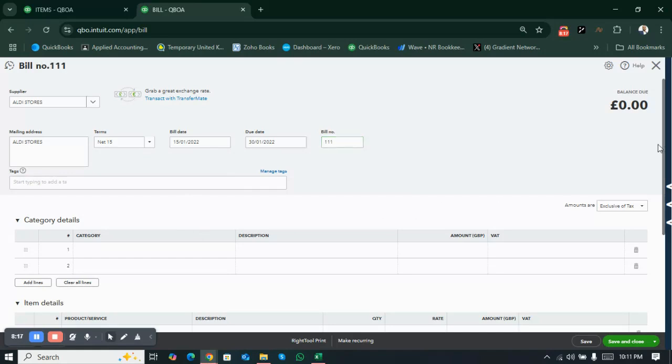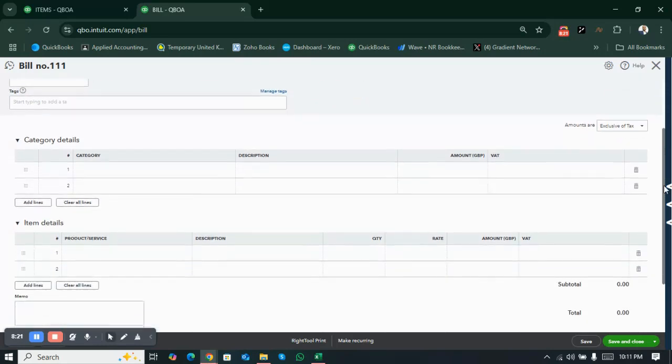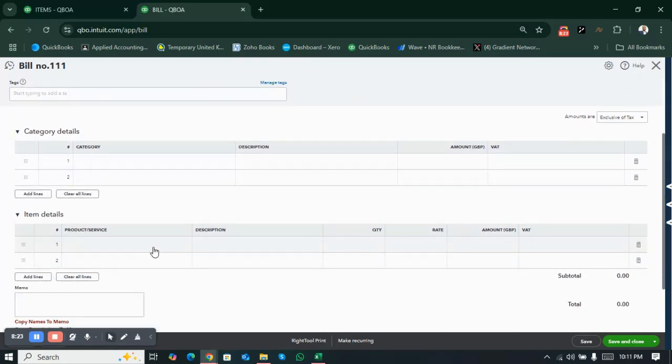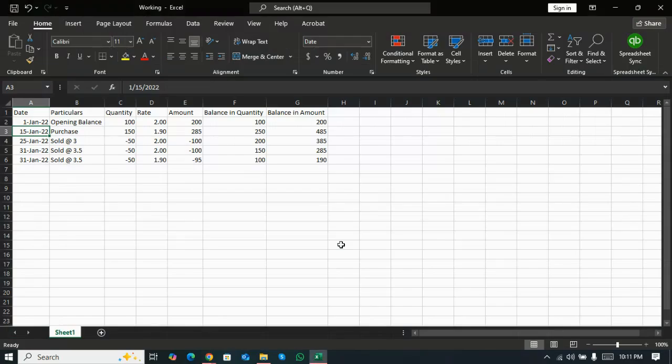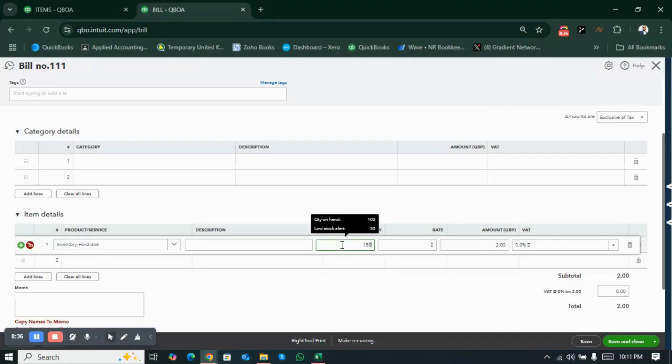As I am actually purchasing a product or service, I need to input the item. My item is inventory hard disks. The quantity is 150 at a rate of 1.90.